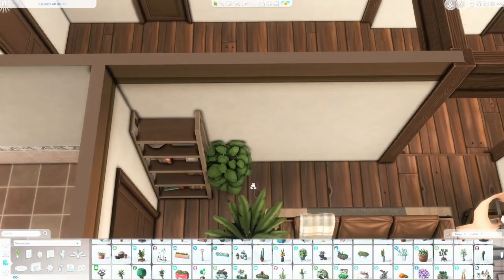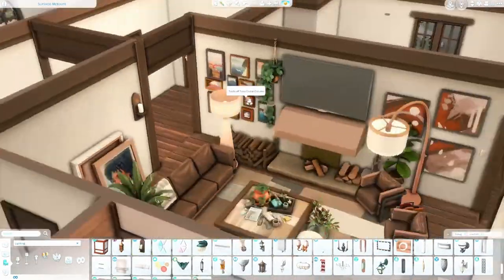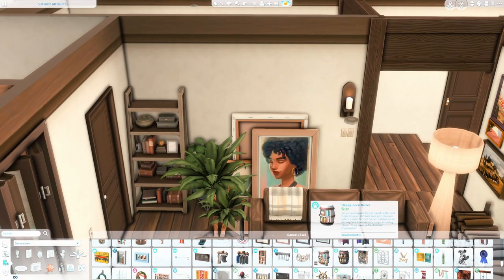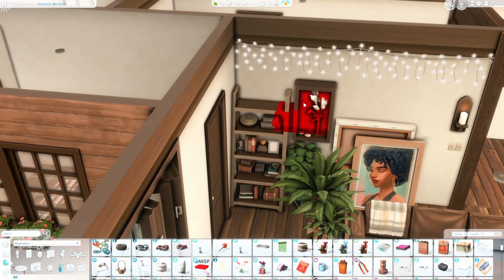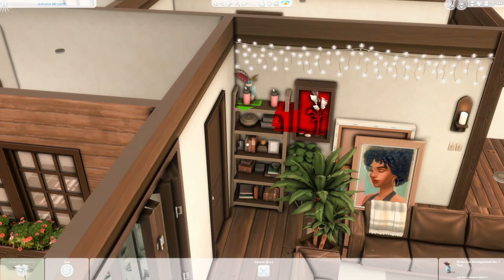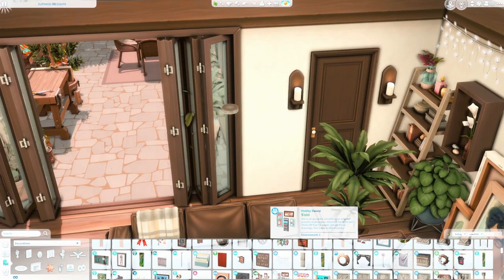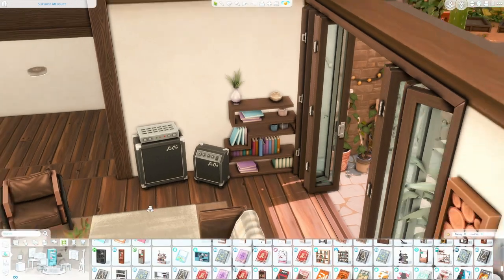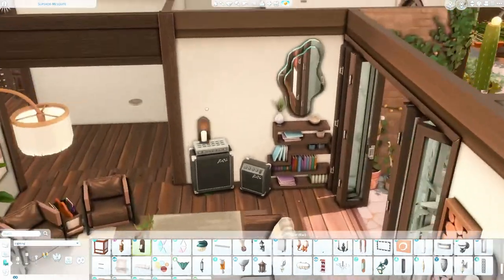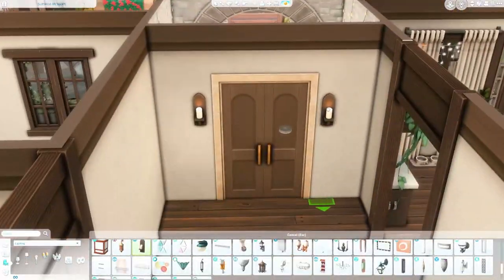Because for my save, there's a lot of family homes, I don't know how many people are going to be single, and obviously if you're playing this game, you need some single people. So I think I'm going to make all of these sims single. I'm not 100% sure, but that way there's a little bit more of people you can hang out with, like young adults. A lot of the time when I make families, I make the parents adults, and if you're playing as a young adult, which every time I start a game I always end up starting as, I find it kind of hard sometimes to find other young adult sims, so I wanted to make sure that I still have a lot of young adults in my save file.